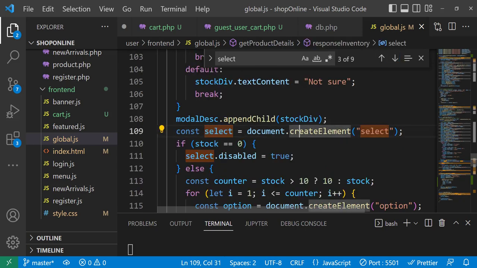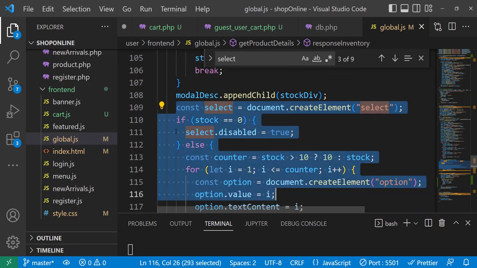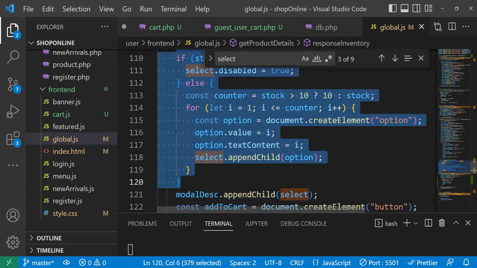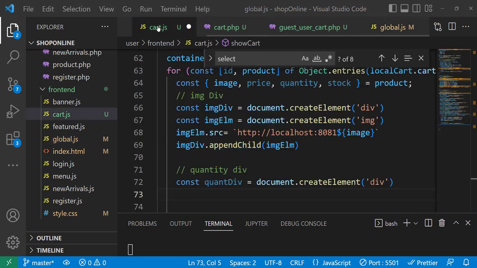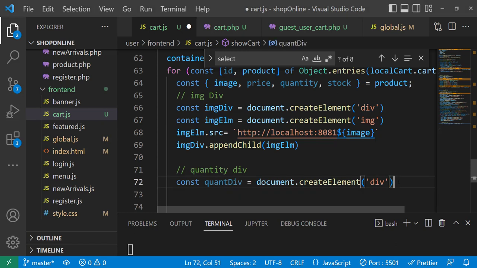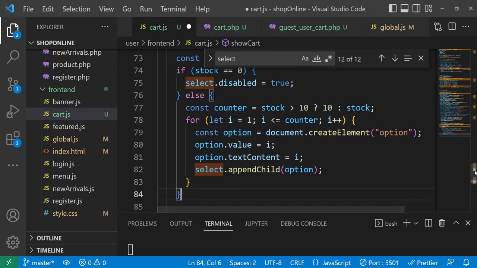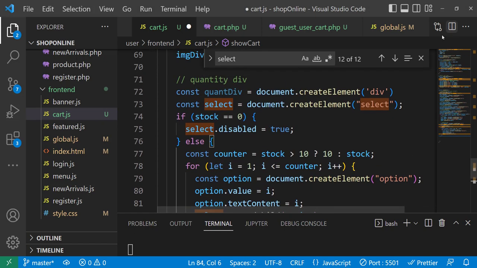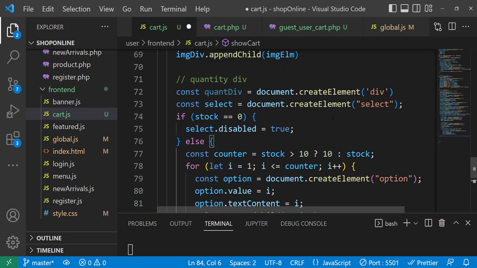There is, copy and paste it over here. Now let's go and check if we need to do any modifications.